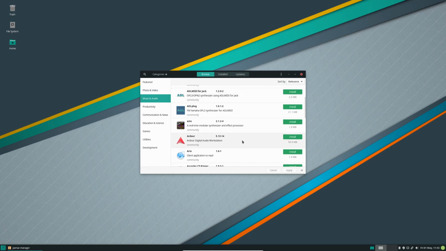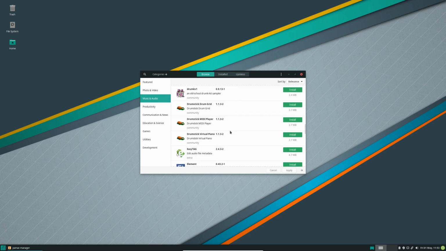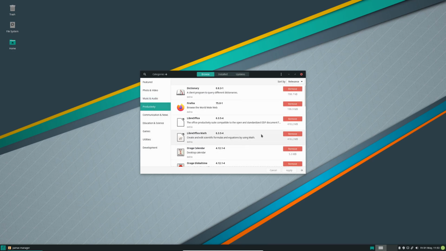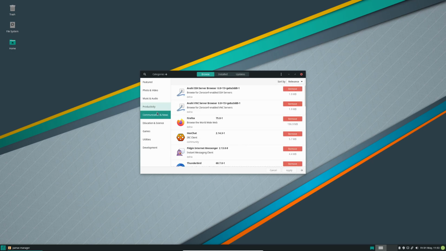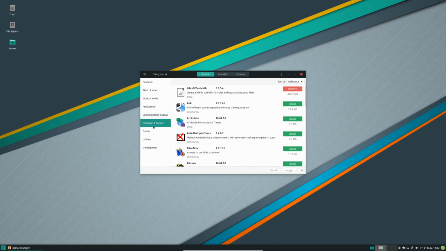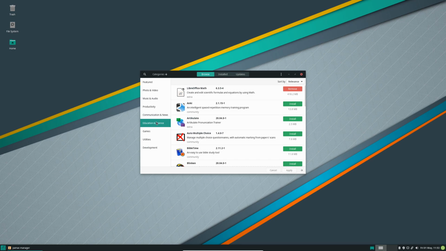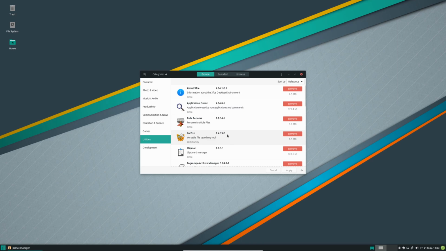Music and audio, we can continue. Audacity, Clementine, probably my favorite music player on the Linux platform, or media player in general. Pretty good Swiss Army knife of media when it comes to audio, at least. And productivity, of course, we have LibreOffice, Thunderbird, we have document viewers, Bookworm, a bunch of things, communication and news, education and science. We can see with communication and news, Firefox web browser, so we do have some overlap. Then we have games, utilities, quite a few of them, and development.